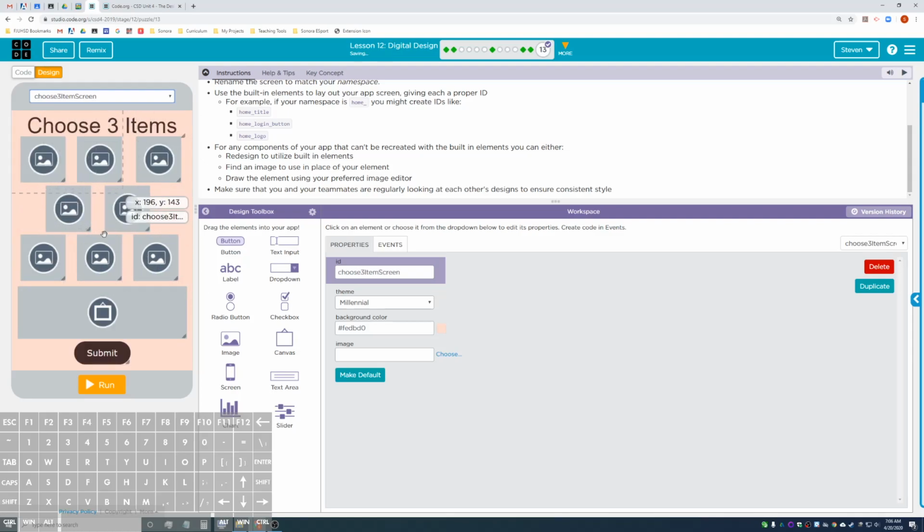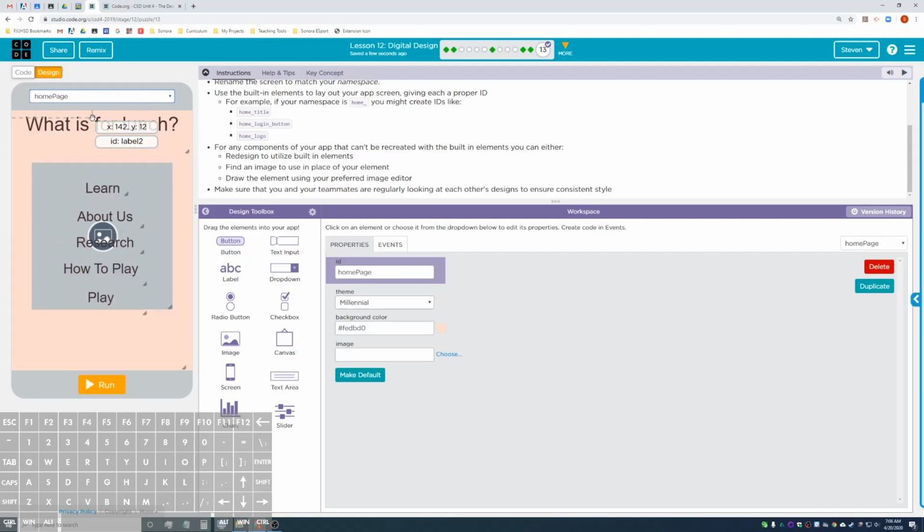Okay, just a template of what it's going to ultimately look like. So I'm going to go ahead and import these screens. Okay, so I have this screen, I have this screen, and I have this screen.